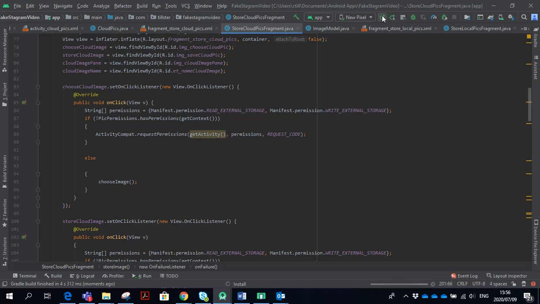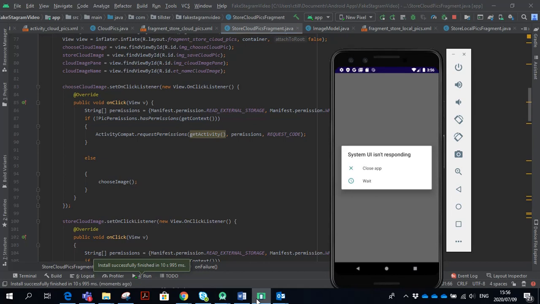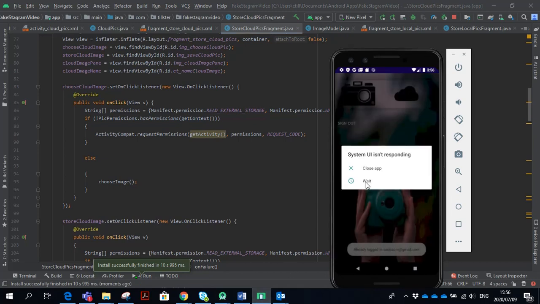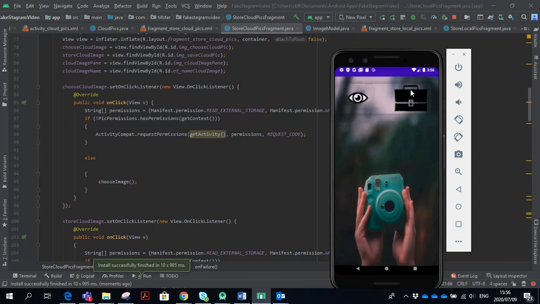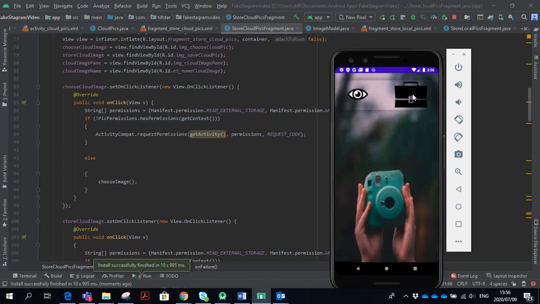And it's always fun to wait for the emulator to install the app. Right? Oh, I hate the system UI. Okay. So we can say cloud image. Let's go say we'd like to store the image. Let's go choose an image.